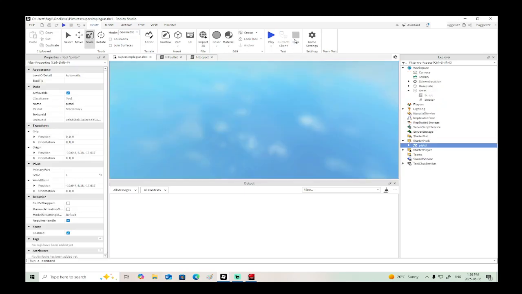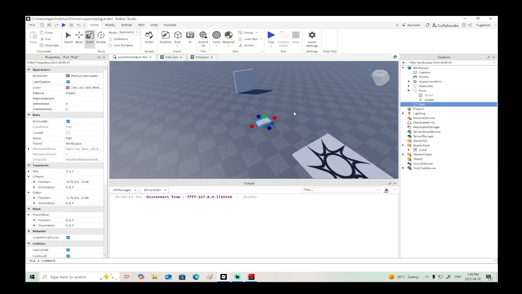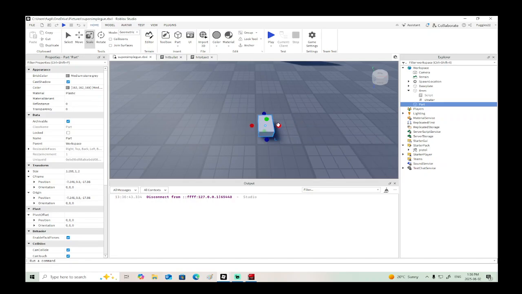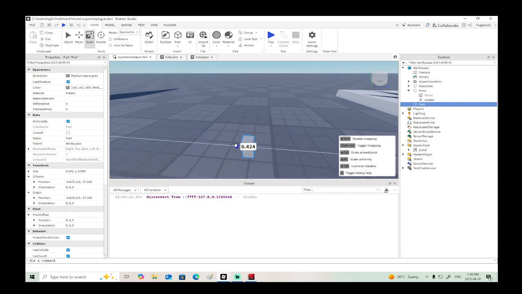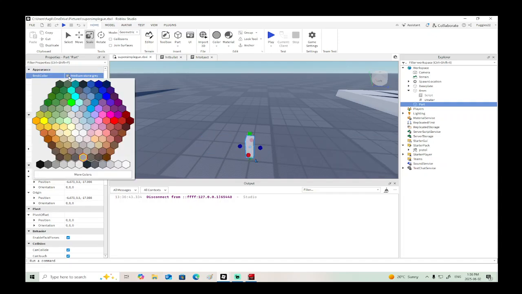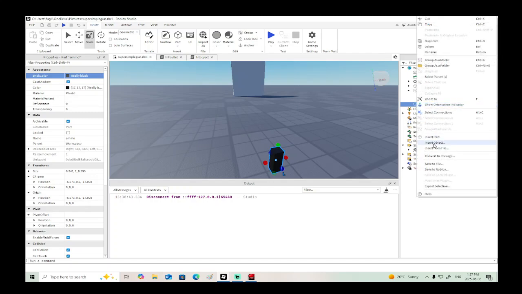So now what we need to do is we need to get some ammo. The easiest thing we can do is just make a box. There we go. Ammo. Now, of course, we're going to add a skin to it, a mesh, whatever. This is just basic stuff. Ammo.